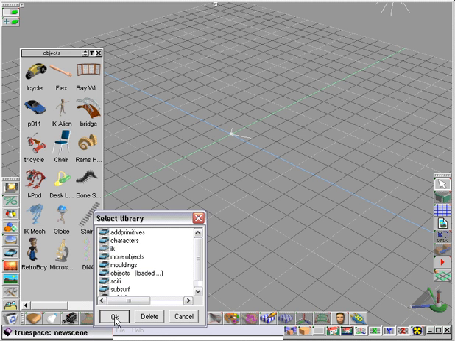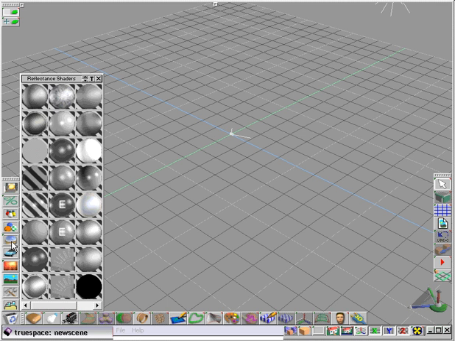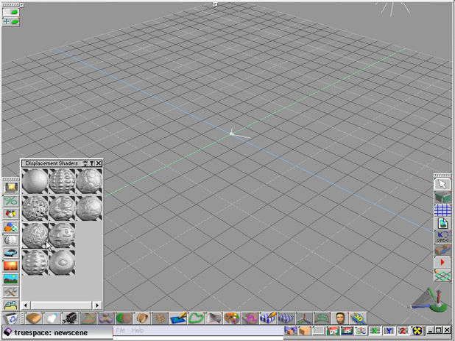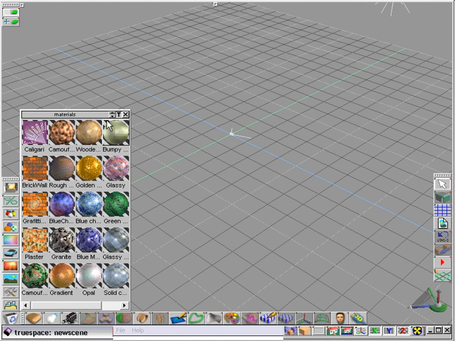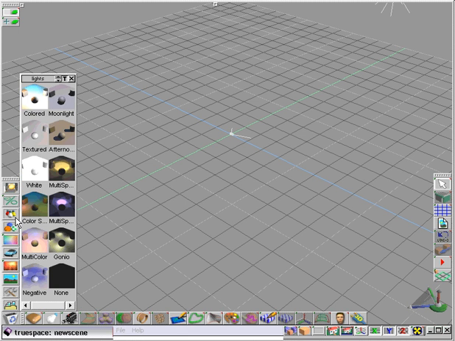Again, there is a variety of the object libraries, and we can have component shaders. There are 4 component shader libraries: color, bump, reflectancy, and translucency as well. And if you combine these 4 components, you get the full material. And the material libraries are very rich, and there is plenty of them.